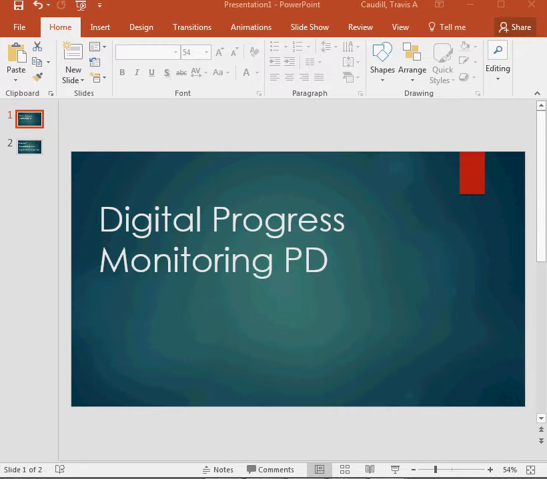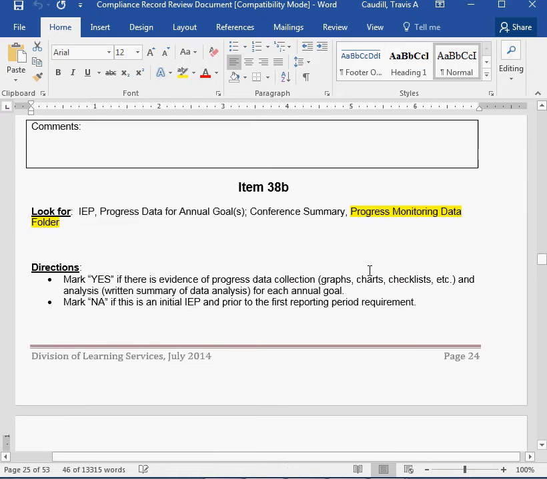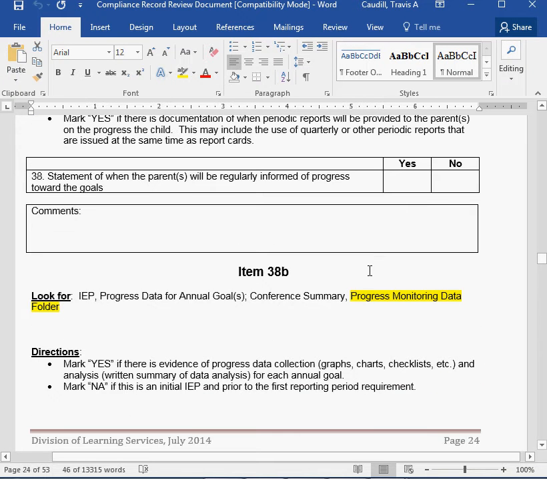First thing I wanted to take a look at was what is required from us as special education teachers when it comes to data monitoring and presenting data at ARCs and to parents and things of that nature. Okay, so what I've got for us first, this is our compliance record review document. You're going to recognize this from the document we do every year when we go through our brown folders and check to see if everybody's putting stuff that they need in there.